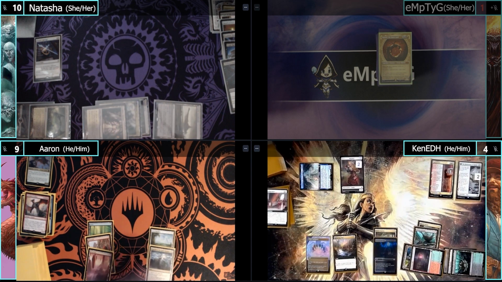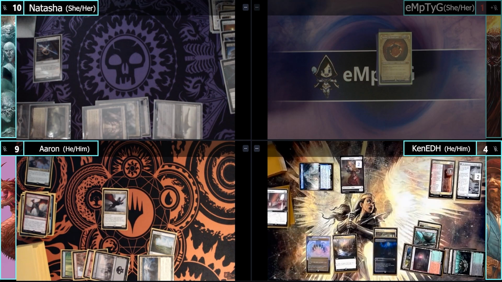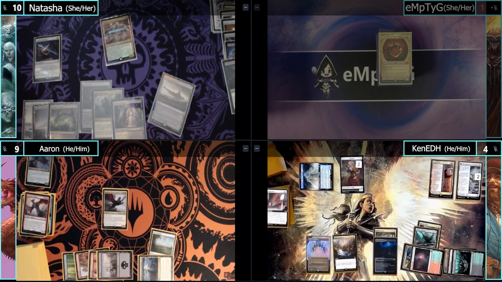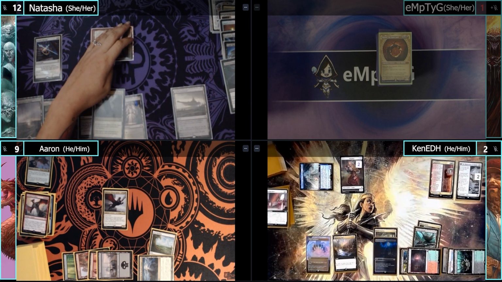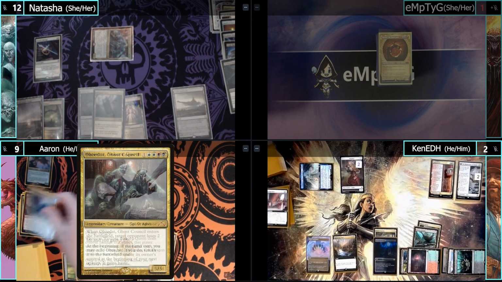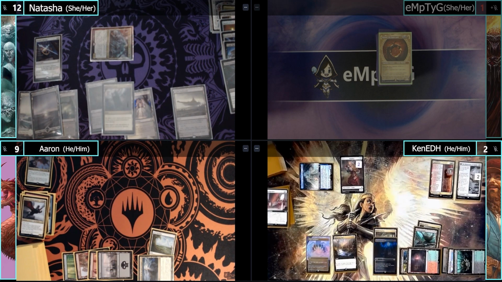Aaron untaps, draws, and plays a swamp as land for turn. Paying 4, he casts Wasatoria Necru Queen. Having no other plays, he passes to Natasha. Natasha untaps, draws, and drains Ken for 2. Ken now at 2, life is barely hanging on, and Nat is back up to 12. Going to combat, Nat swings her double striking commander at Aaron for 10 damage. He blocks with his 1 and only sad lonely creature, which dies, and Nat passes the turn.